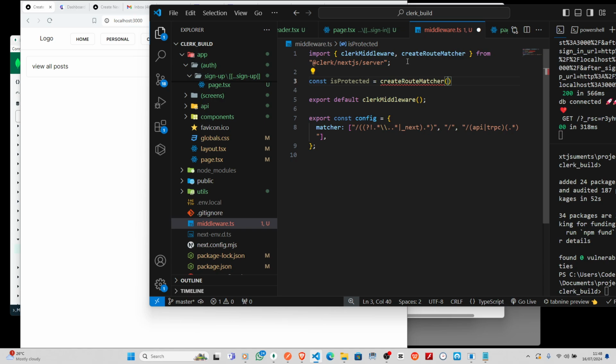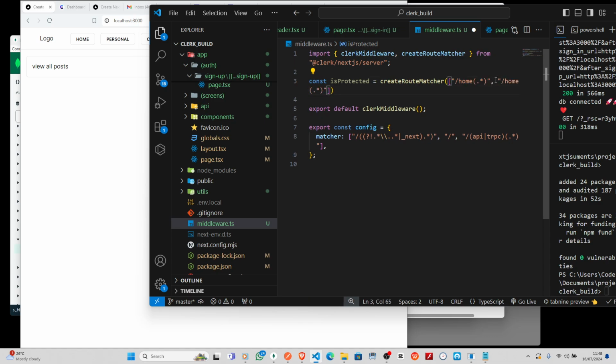So this guy now will take in an array. This array will contain all the strings of the routes we want. For example, I want /home, so that it will accept any other route. The same thing I did here, I'll do it for create as well.